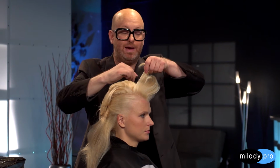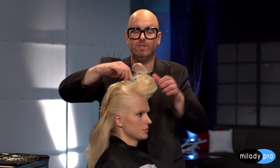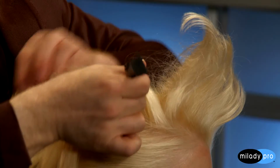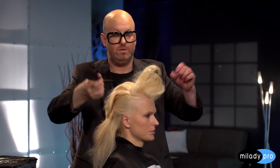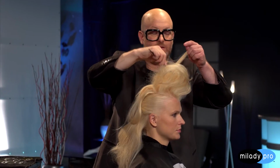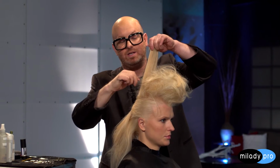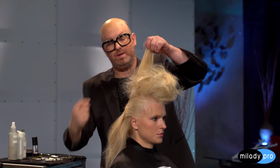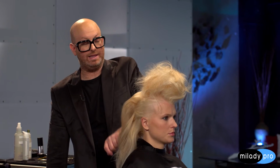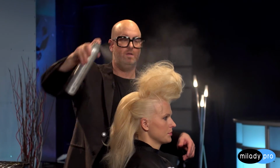We want the most back combing at the front of the hair because this will be the highest part of the style, and then it will diminish as we move back towards the crown. One more section. By the time I get to this back section, I don't need to back comb more than probably 3 to 4 inches. And we can let that cascade over our sides. One more dose of spray.